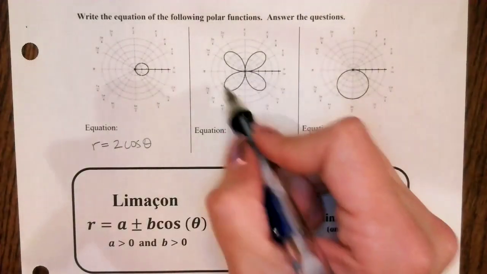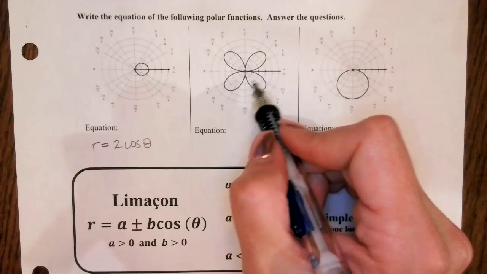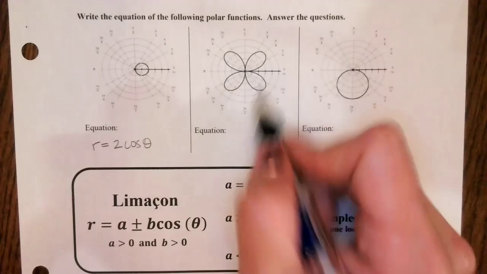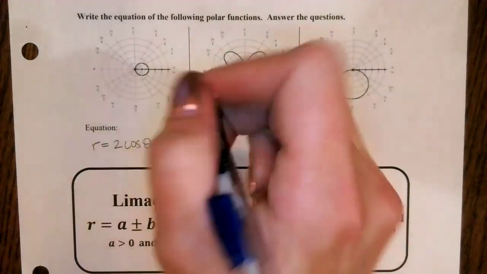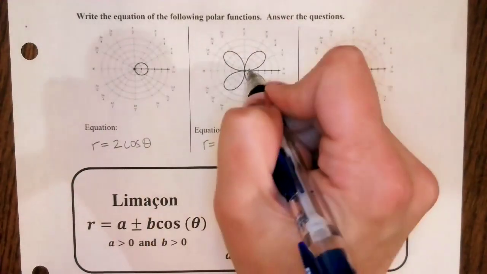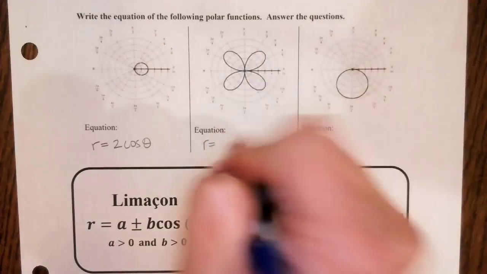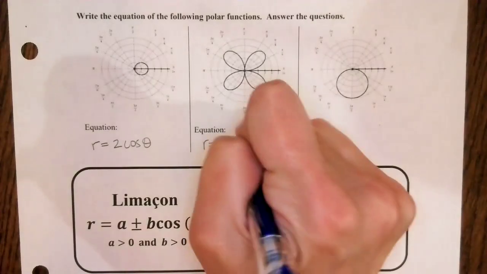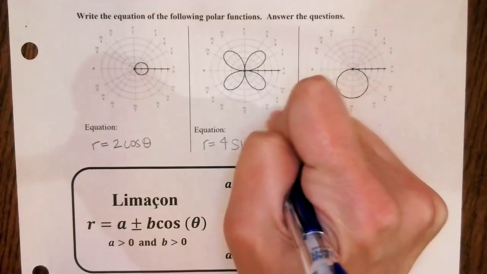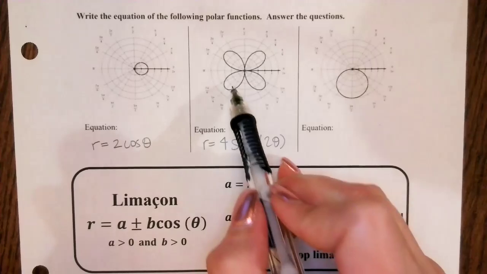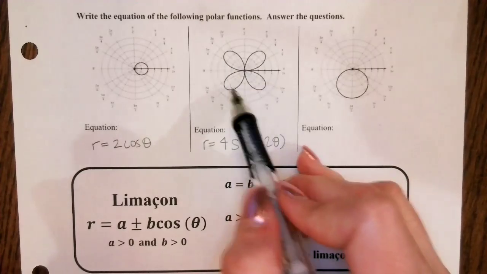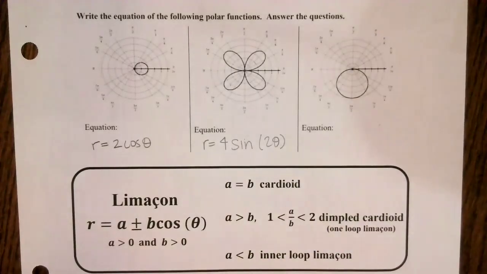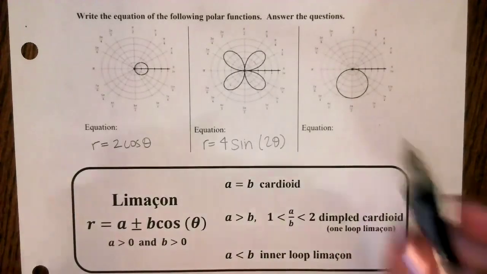For our next one here, it is a rose. We have 4 petals. None of them are on the polar axis, so I know this is sine. And so we get r. Our petal length is 1, 2, 3, 4. And so we're going to have a 4 there. And then sine of 2 theta. Since we have 4 of them, that's an even number, so we know that it was doubled. And so there is our 2.